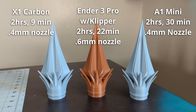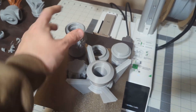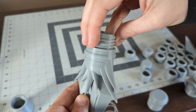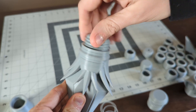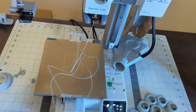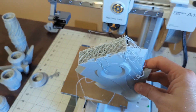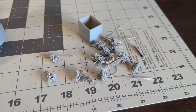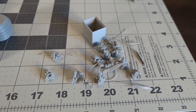On the outside, the print quality from the A1 Mini looks just as good, if not better than the X1 Carbon, but I did notice that functional parts, although good on the A1, were not quite as smooth fitting as parts from the X1 Carbon, which makes sense considering the X1 costs almost six times more than the A1 Mini. I only had one tall print fail because it got knocked over — I probably should have added a brim. This is a fairly common issue with bed slingers, things getting knocked around sometimes. There was a little bit of wasted filament for purging and calibration, but that was also minimal.